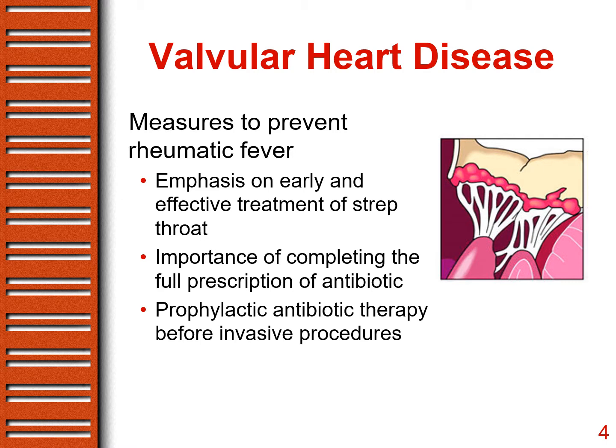So to decrease the spread of the pathogen and decrease the risk of rheumatic fever, it's important to implement measures to prevent rheumatic fever. These include an emphasis on early and effective treatment of strep throat. If a child, for example, has a sore throat and a fever, then it's a good idea to have them checked out by their physician, okay, because it does have this sequela, as we call it, something that can cause a lot of damage to the heart muscle and valves.